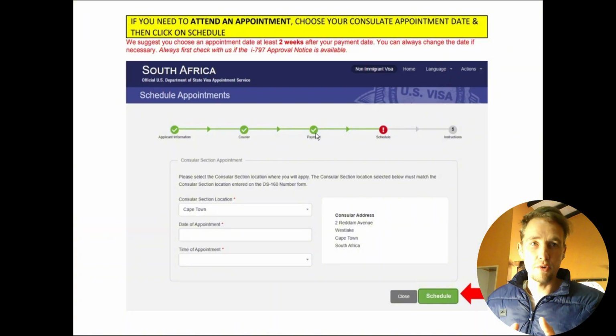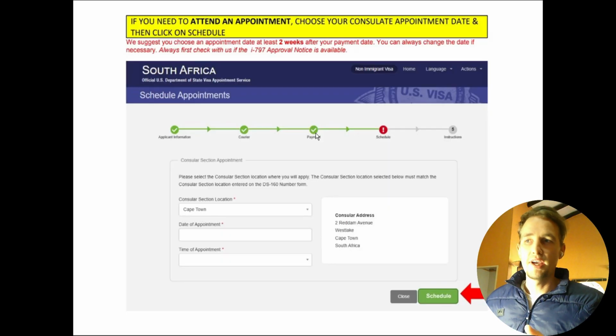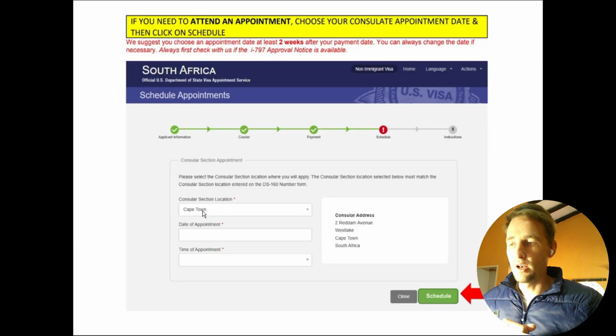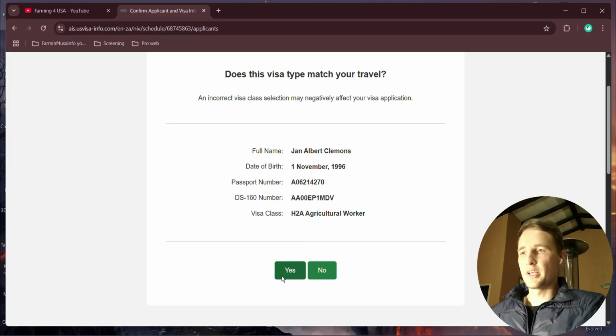So go on ahead with this process, continue on watching the video, do the payment, continue on, and you'll see this page. You can go ahead, select the consular location which you've selected in the DS-160, enter it in here, and then from there you can see the date of appointment and the time. Make sure that you're there beforehand because there is going to be a queue. So from there, if you have your I-797, make the earliest appointment. So please make sure that you have your I-797 before continuing on to this step. Thank you guys. If everything is correct, you can go ahead and say yes.